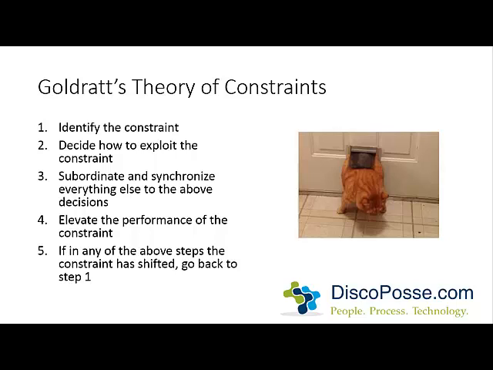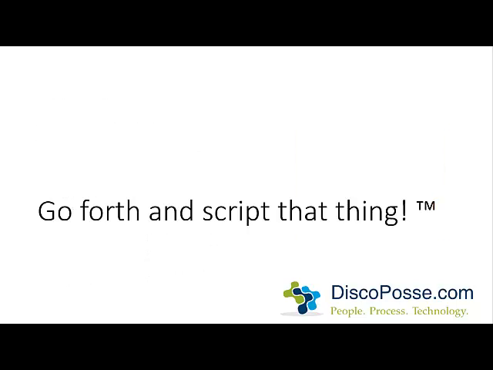From there, you can take that and apply that process inside. I know it's not easy, but it really can be. Start small and work your way up. This is the same way we do scripting. Think about those small details, apply them as needed, and those are your constraints. And then move on to the next step. So I say go forth and script that thing. Do everything you can to increase automation and orchestration, even in yourself, in your team, in your organization, and ultimately you're going to get good wins back on that.